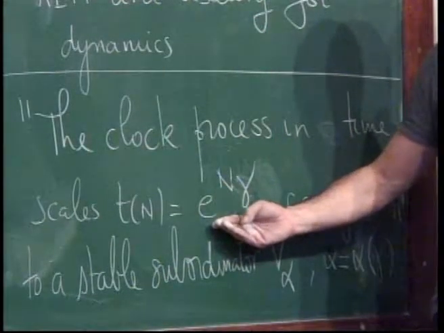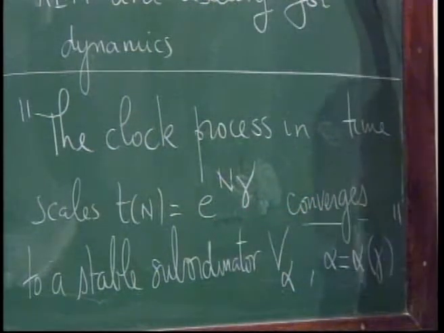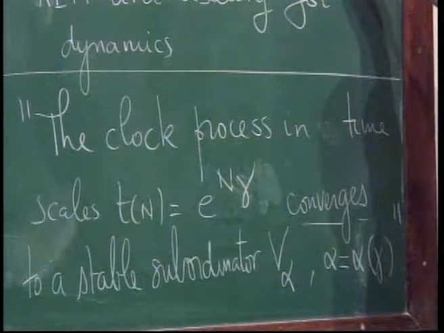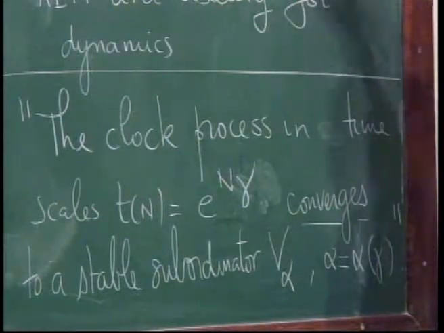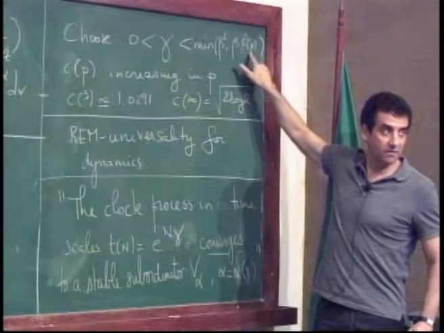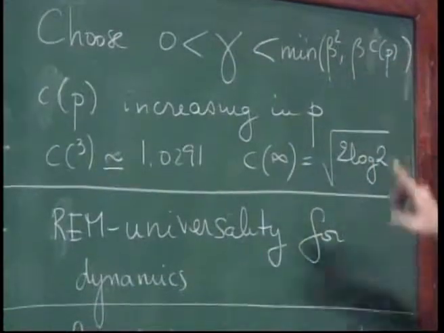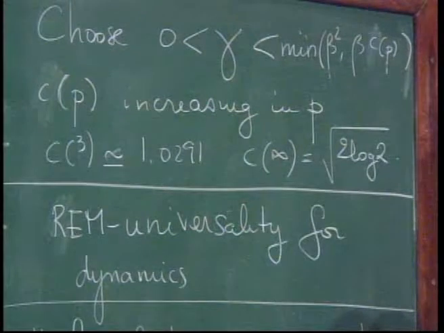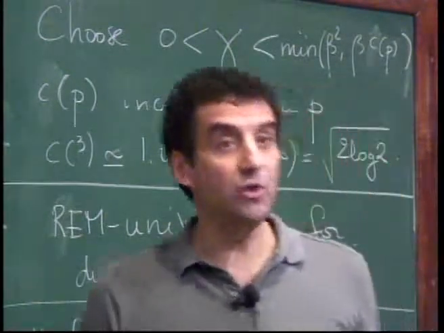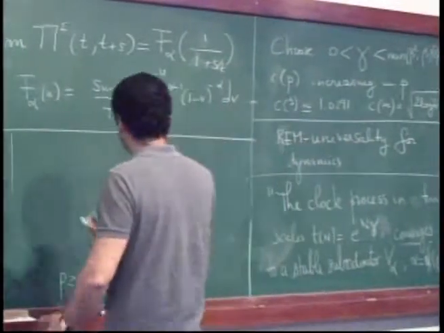Now, why do I say that we are far from equilibrium? It's this condition, which I pulled under the rug, of course. Gamma has to be smaller than something where you have a p. You have the temperature, but you have p. So this time scale in which this is true is valid until a certain time scale, and then it breaks. Then it becomes p, the universality breaks. Okay? What happens later, we don't know. This is an open problem.